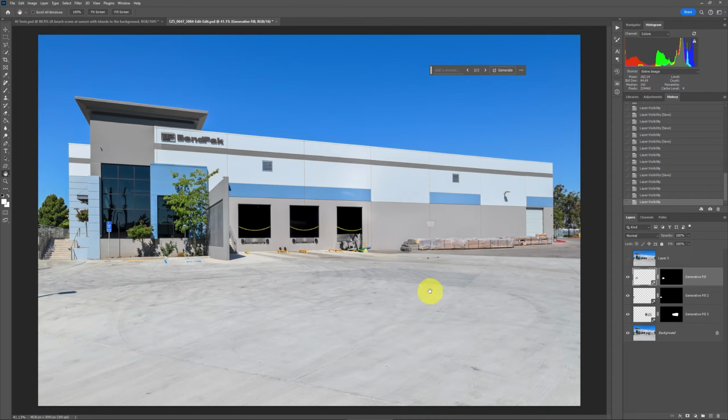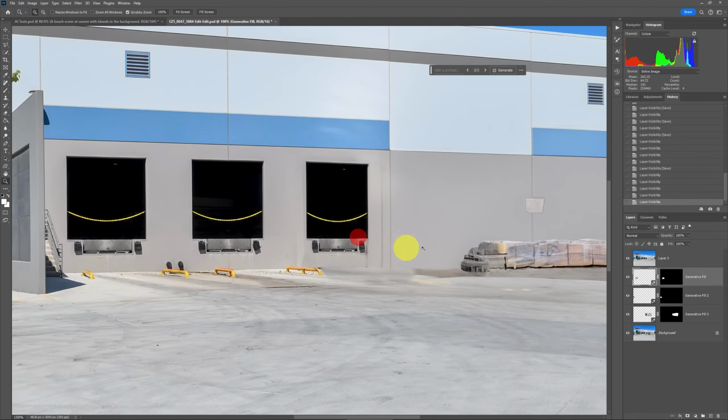Now, there were some options, and you saw when I went through, there were a few little mistakes that went along the way, including this here, which means that what I would do is I would then combine all these. I'd stamp the layers. I would then do my own editing. So if we go in over here, I finished working with this beyond what AI could do with this.